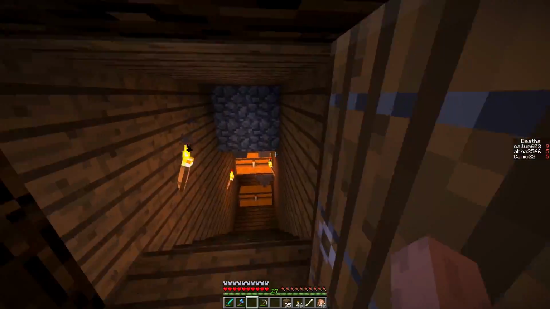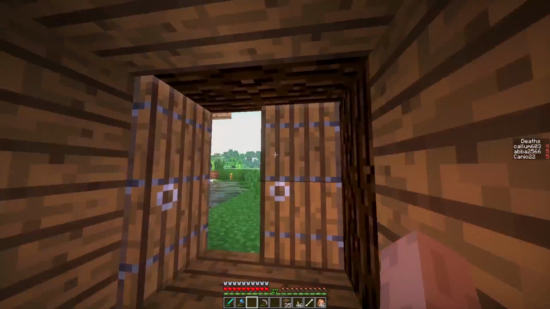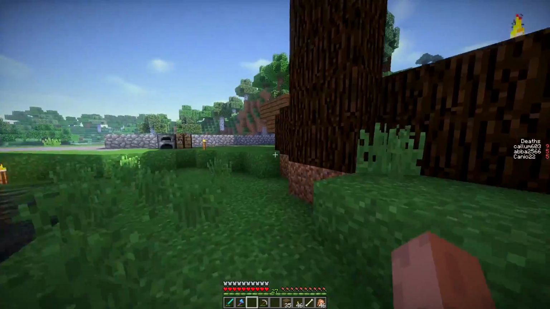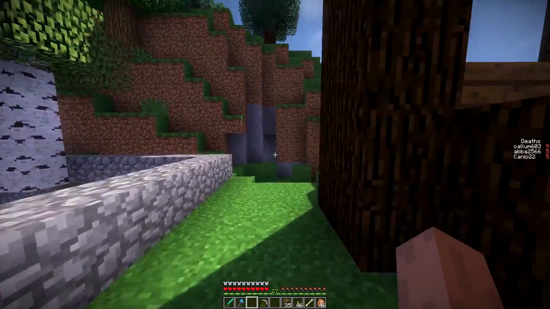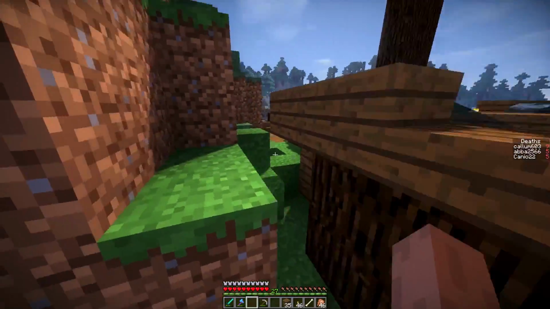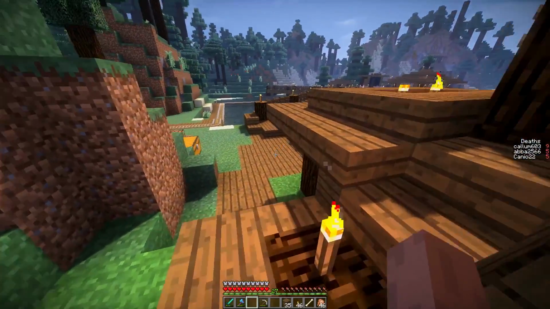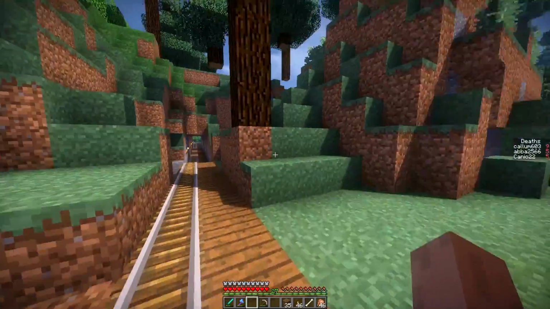I'm just checking up on these little areas here. Right, so we'll head back to base quick. And then I will make up some powered rails, hopefully some detect rails. I should have just enough to actually complete the rest of the way, like the actual inbound line.